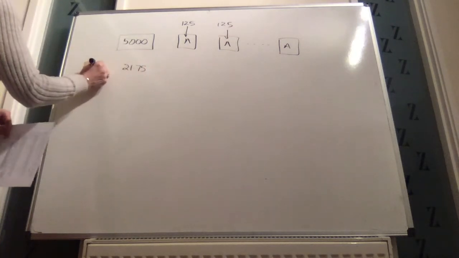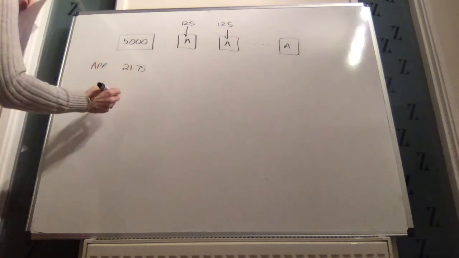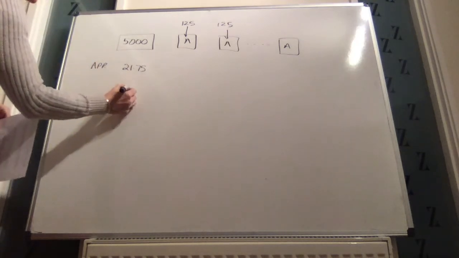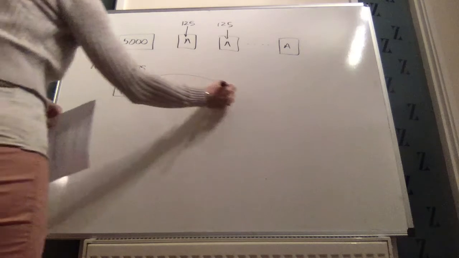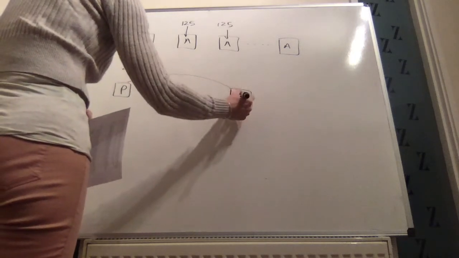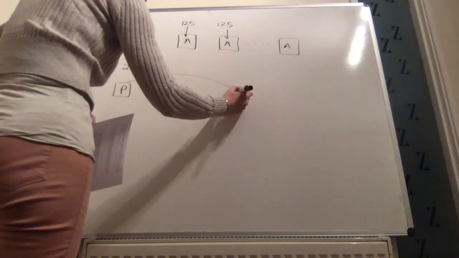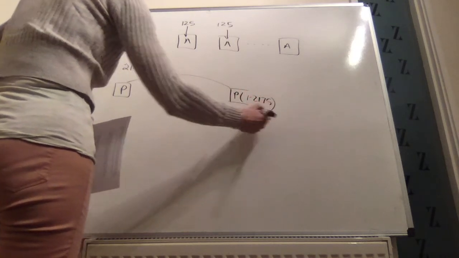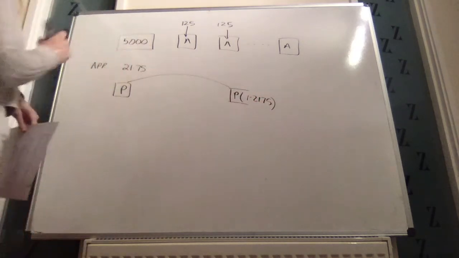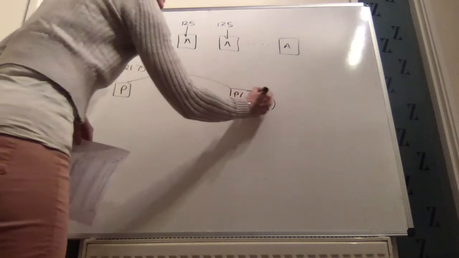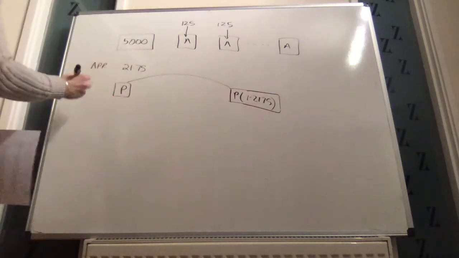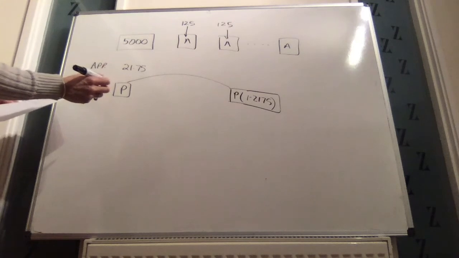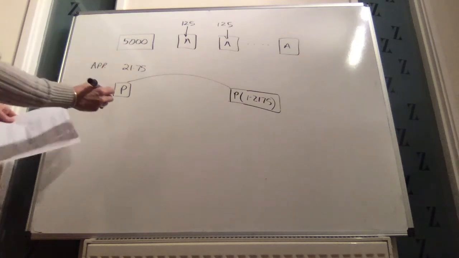That means that if you owe an amount of money at the end of a year, you will now owe that amount times 1.2175, or times 1 plus the interest rate as a decimal. Okay? They want to know what's the monthly equivalent rate for that. Okay, the monthly interest rate.